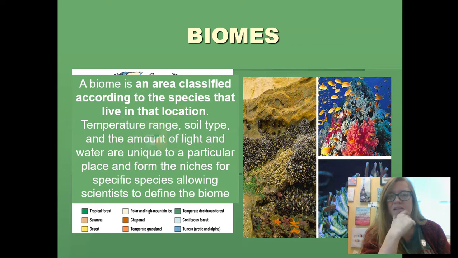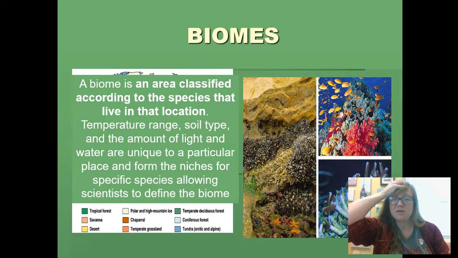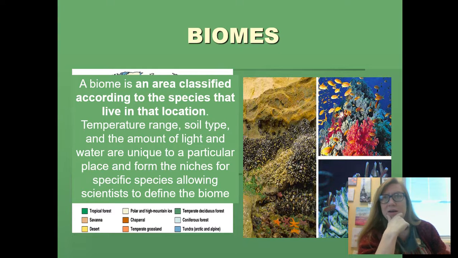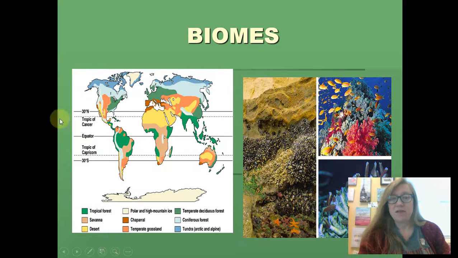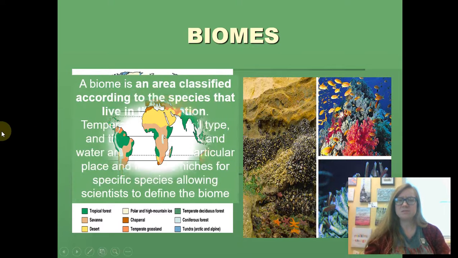So let's talk about what a biome is. In general, it's an area that's classified according to the species that live in that location. We're looking at the dominant species that live there, and that's how we classify these different biomes. But other things affect what a biome is. Mostly around here we have some kind of temperate forest, like deciduous or coniferous forest, like up here might be coniferous forest. But we have little brown bunnies that live here that also live up there, because I used to live close to there. So we can have similar animals live in different biomes. So it can't just be animals. What else is going on with these biomes?